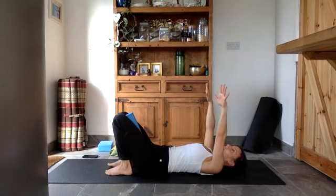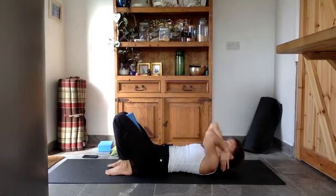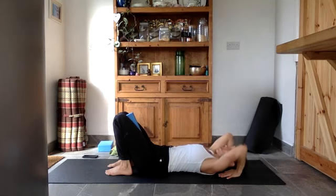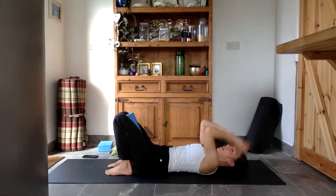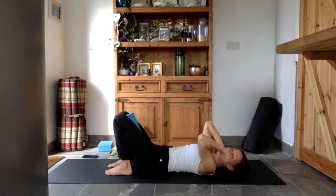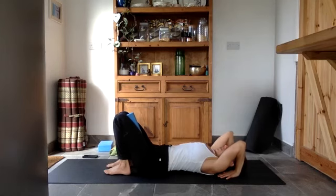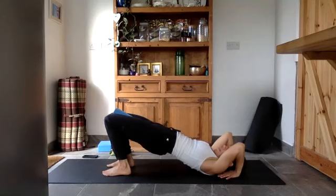If you're going further, take the arms over the head. Have your fingers pointing to your shoulders and put the palms flat on the floor. Squeeze the elbows into your ears as if you were trying not to hear me. Yeah, so you want those elbows straight up to the sky. Big breath in. Good. As you breathe out, tuck the tail, push your feet and lift the hips up.